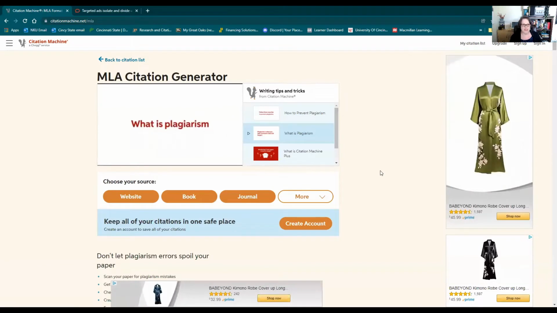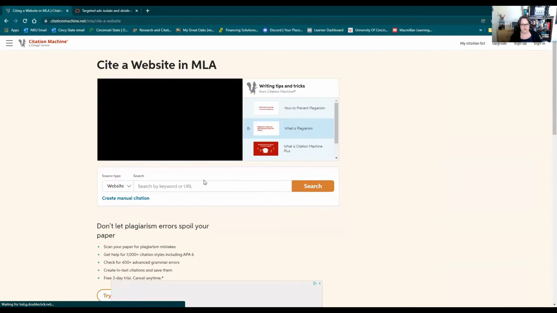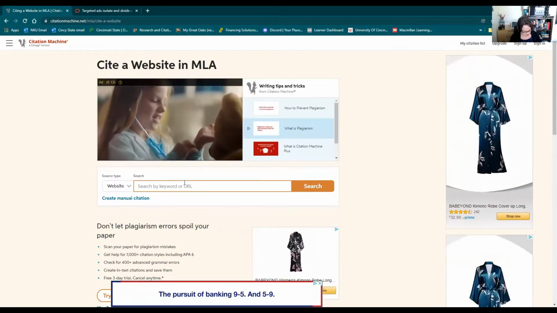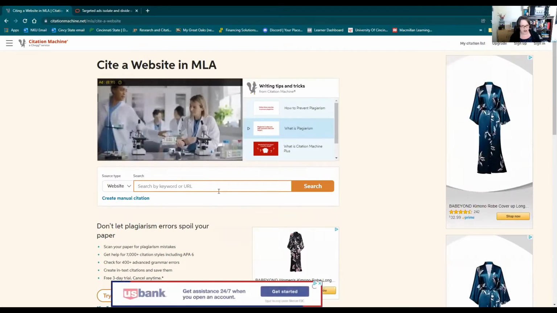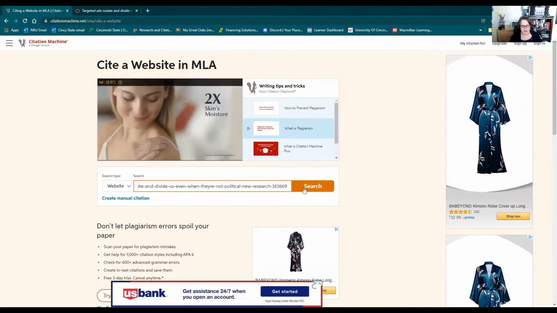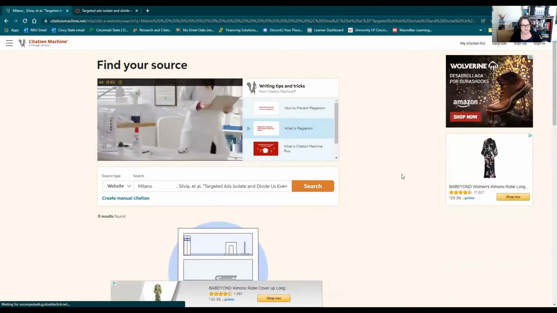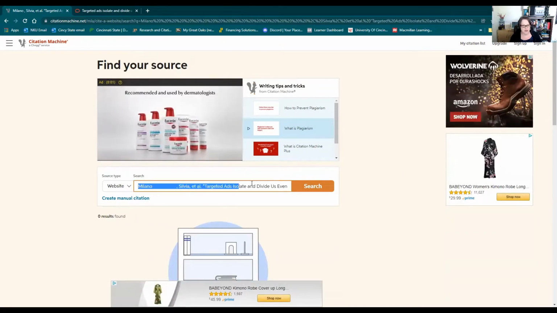Most likely you'll be dealing with a URL since you are doing an online class and accessing most things on the web. So here is a student's example URL. This is from one of your classmates' papers. So I'm just going to plug this in, oops, sorry about that.